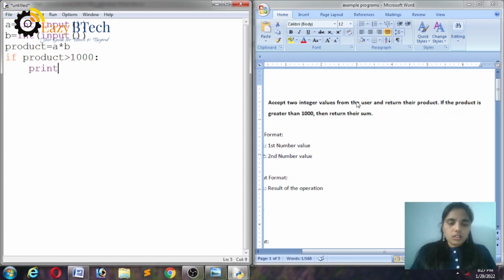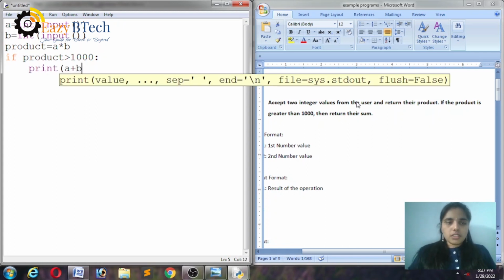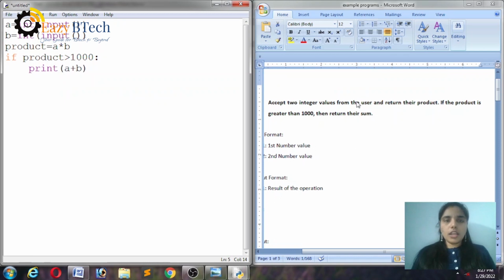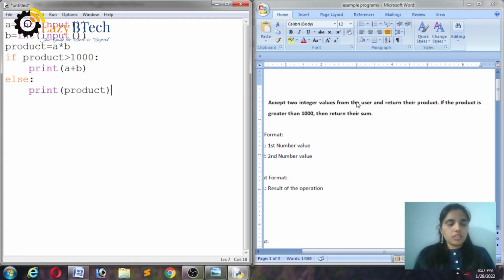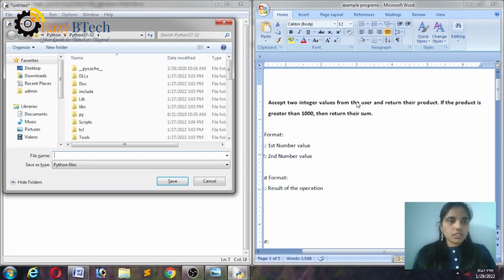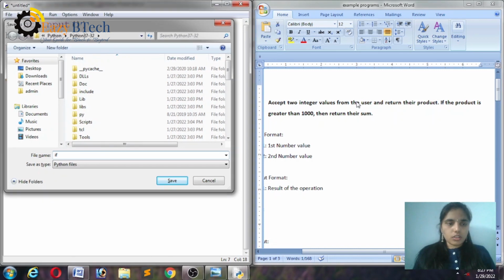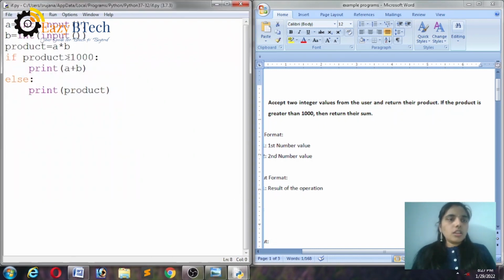Print A plus B. If the product is less than 1000, then else, print product. I'm saving this example. Let's execute this program.